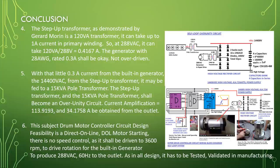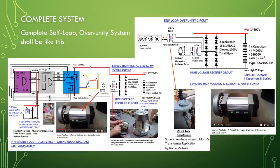Current amplification equal to 113.9193, and 34.1758 ampere can be obtained from the outlet. This subject drum motor's controller circuit design feasibility is a direct online DOL motor starting. There is no speed control, as it shall be driven to 3600 RPM to drive rotation for the built-in generator to produce 288 volt AC, 60 Hz to the outlet. As in all designs, it has to be tested and validated in manufacturing. Complete system: the complete self-loop over unity system shall be like this.